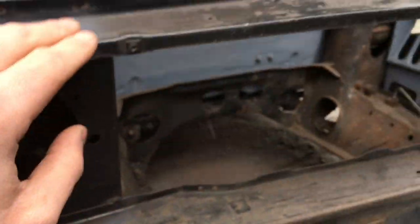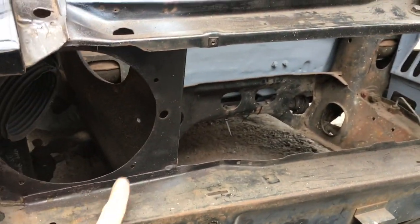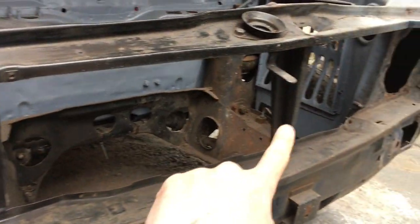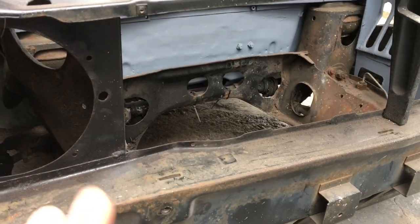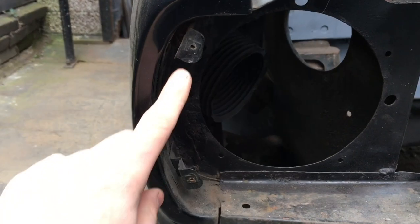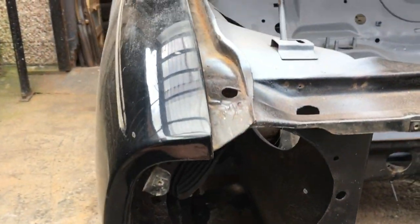So the Clubman front end is made up of many panels. We've got the slam panel, center support, lower panel, and a headlight ring each side. So you've got 1, 2, 3, 4, 5 panels just on the front panel of a Clubman. So that's already done for me. I've just got to mount it to the subframe and go from there. These tabs come on the new wing, so again, don't have to worry about that. So yeah, we're going to see how we get on with it.